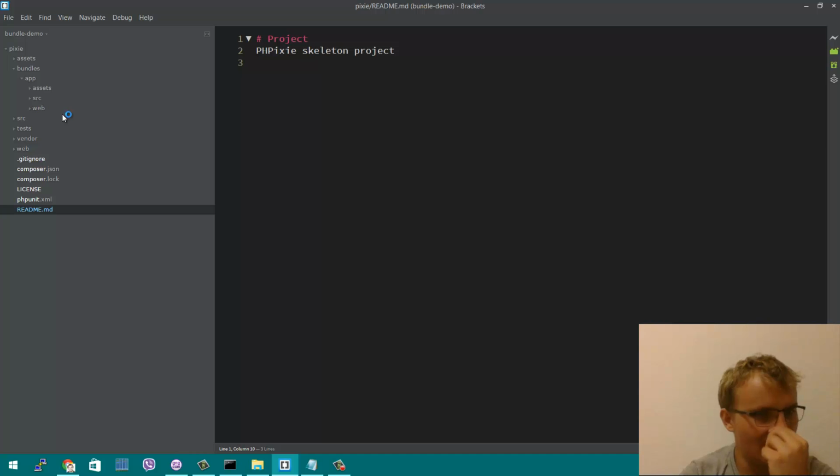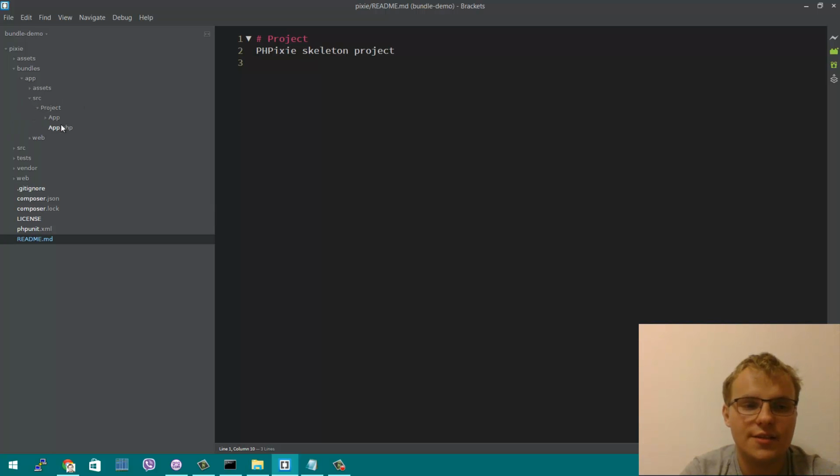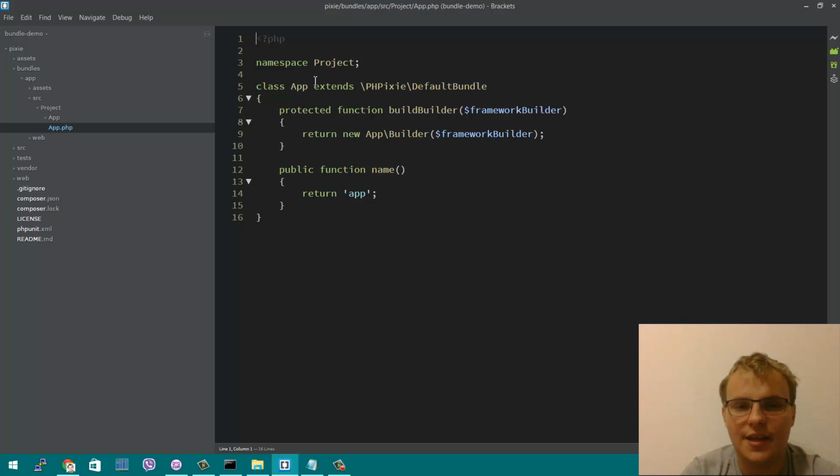So the first step you probably would have to do is change the bundle's name. The default one is app, which is far too generic, and it also resides in the project app namespace. It is shared between all PHPixie projects, and while this is also changeable, I would actually advise changing your project namespace to better suit and describe your project.